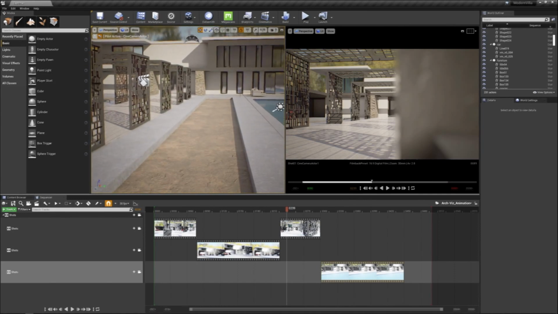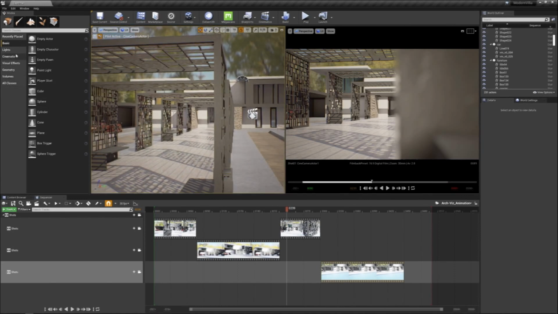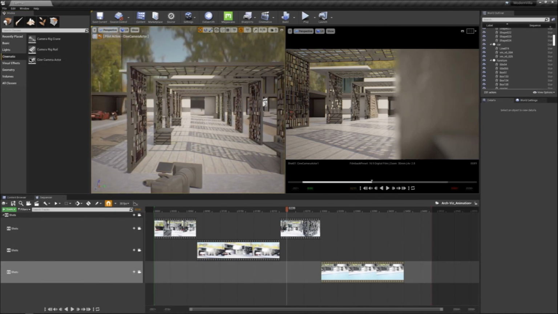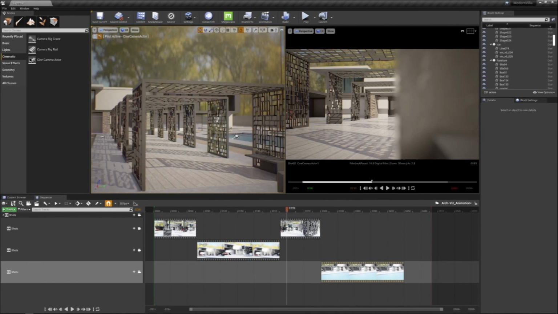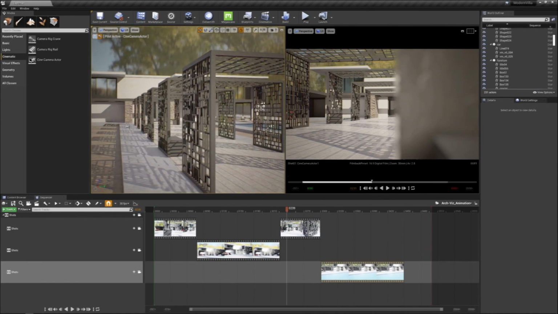This is going to be a little tricky if you do it manually, but we're going to learn in our next video some tools like the camera rig crane or the camera rig rail, which is similar to what is used inside the film industry, and how to move the cameras smoothly from one location to another. We're also going to talk more about how to add more effects on the level sequencer.